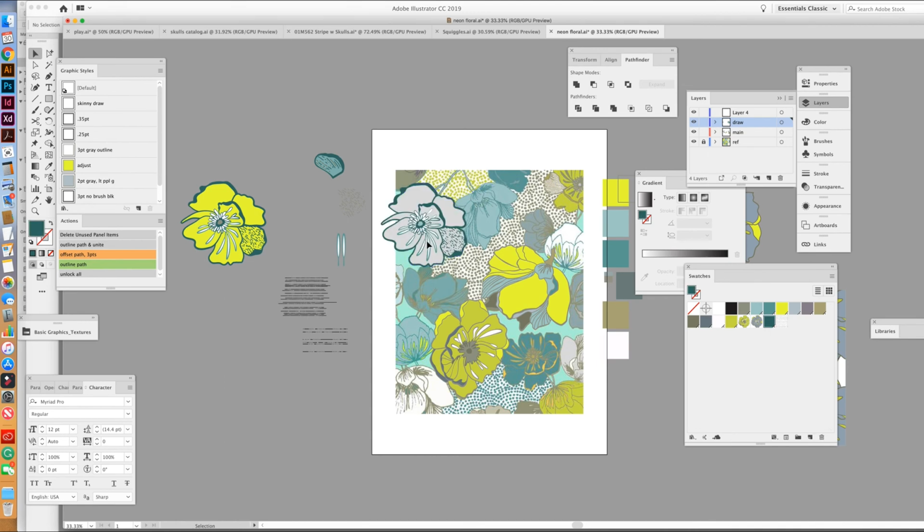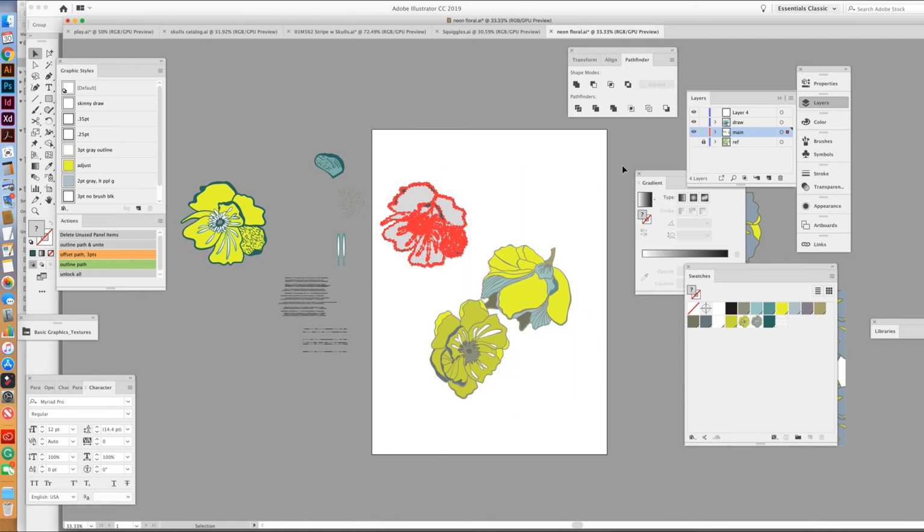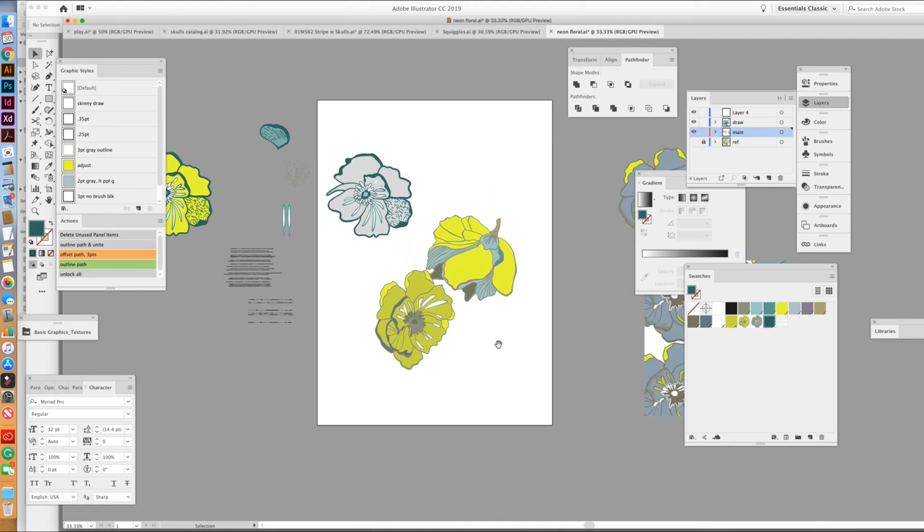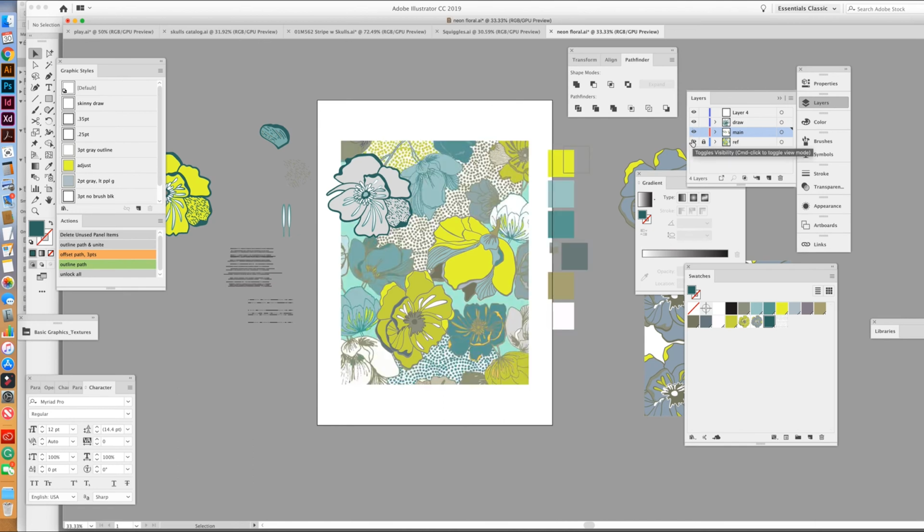So for now, I'm going to leave it like that. So now we've got 3 main flowers. There's a bunch more to go.